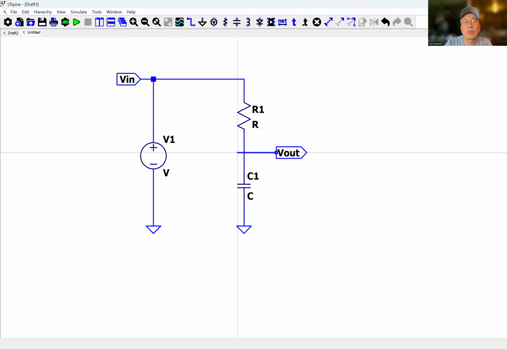And here, the output, I'm going to connect there, so it's good. I completed all the circuit.